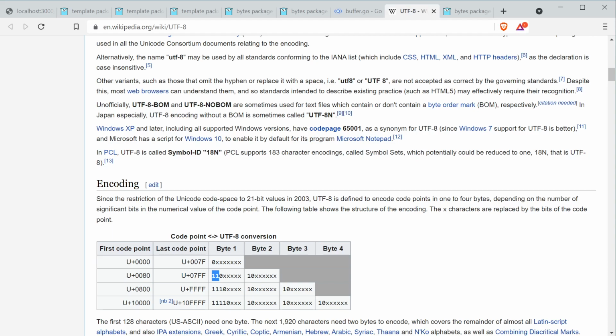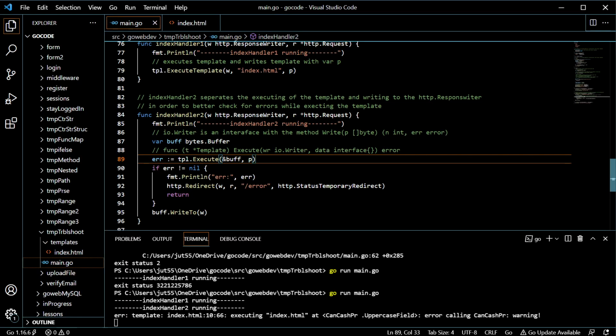If it's 1-1, it's going to use 2 bytes to represent that character. If it's 3 1s and a 0 at the front, it's going to be 3 bytes, and so on. So you get the idea. Anyway, it abstracts a lot of this complexity from us, so we don't have to keep track of some of this stuff. Let's go back to our code.